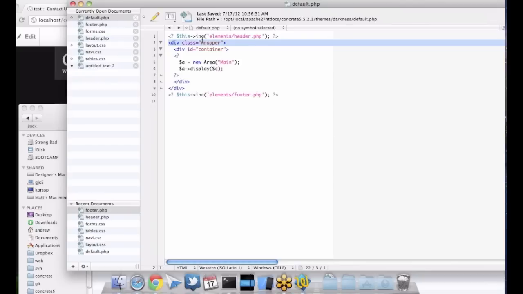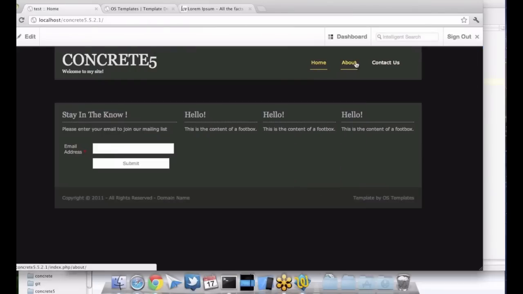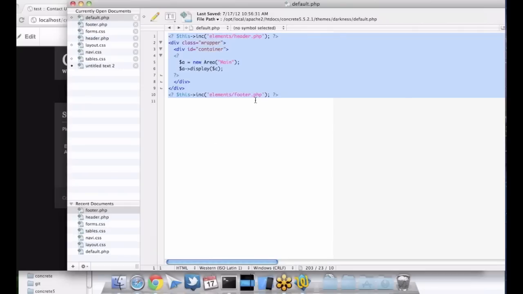And you have to use this syntax because it will take care of looking in the right location for your theme. So you can use the same code to include a theme, whether it's in a package, whether it's downloaded from the marketplace, whether it's in the core, or whether it is a custom theme you're developing for your site. And so I refresh the page, and you can tell this worked because everything still looks the same and works. However, our default template is much, much simpler.